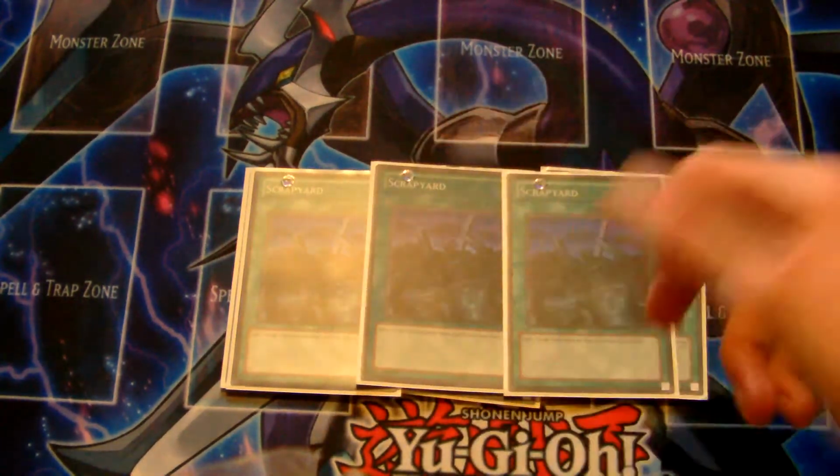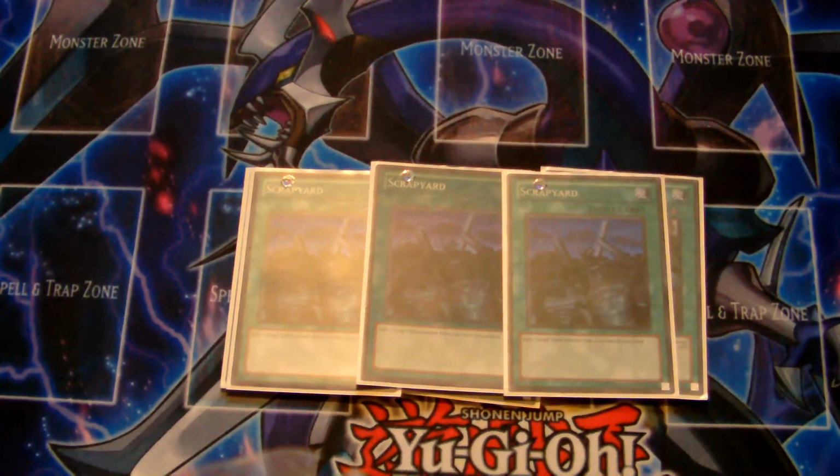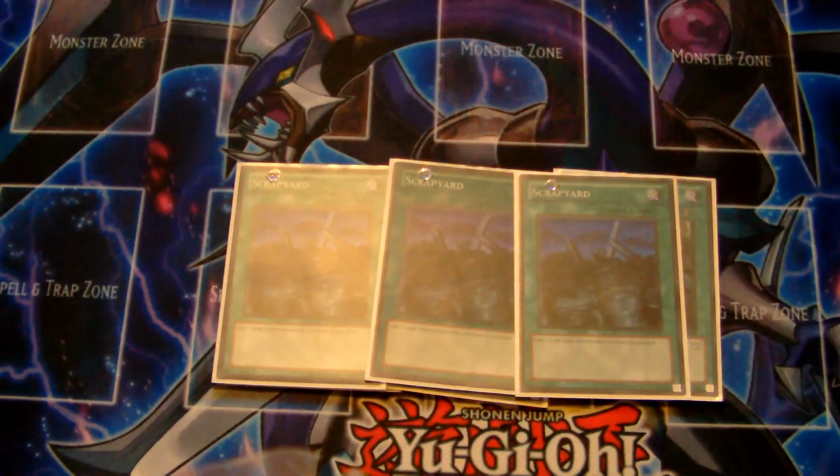Triple Scrapyard. You only have 5 targets, but consistency is always good. The more frequently you see this card, the better, and you can always ditch it for Summoner Monk or pop it for a Scrap Dragon.